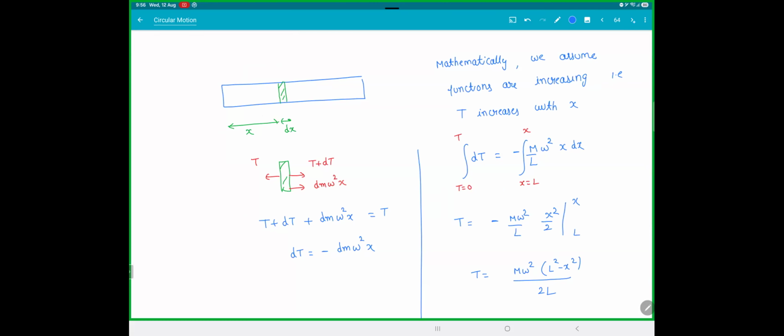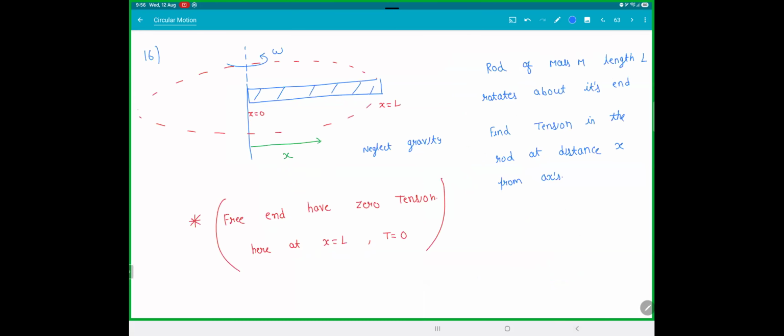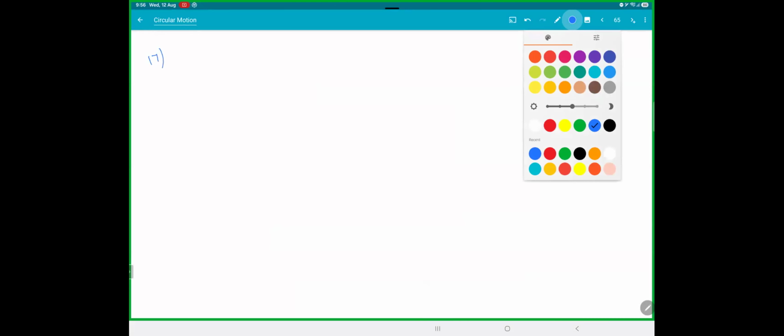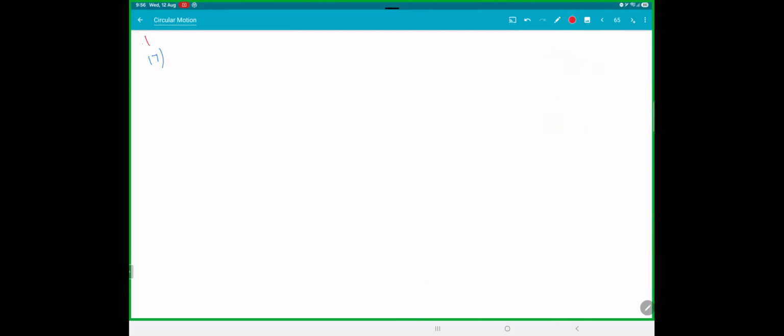The next one, it's a very important question. It will come in 6 different chapters. Standard model. So you should definitely remember how to do this more than the result. I really wanted you to know the process. We have a ring rotating with omega, mass m and radius r.